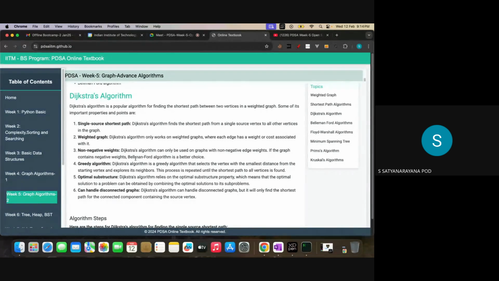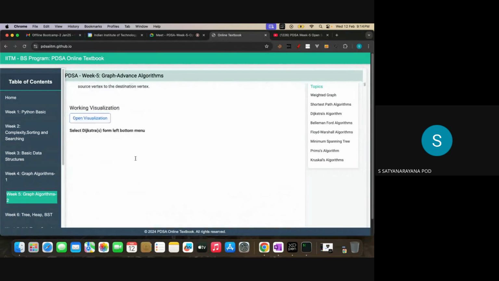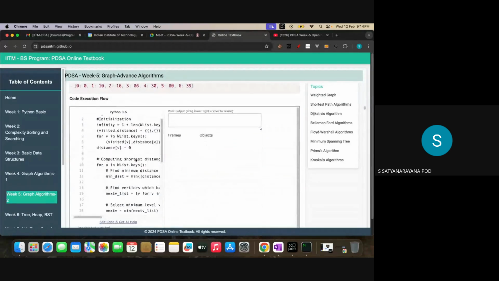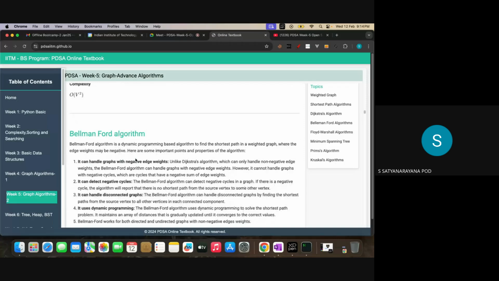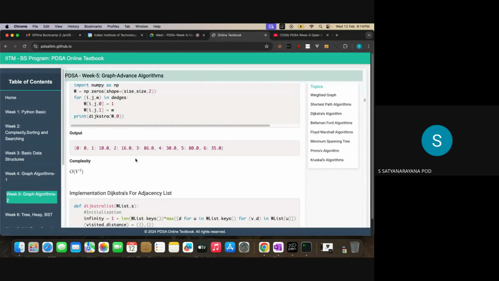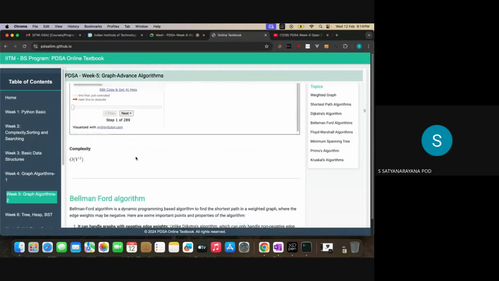Now you see that this particular one is okay, but when you go for the Bellman-Ford code, it is almost the same. But the additional thing we do here is edge relaxation. One more thing, sorry, I forgot to tell you. There is an outer loop and an inner loop running. The complexity of this Dijkstra's algorithm is n square, where n is the number of vertices, because the outer loop and inner loop are there. Is it clear?